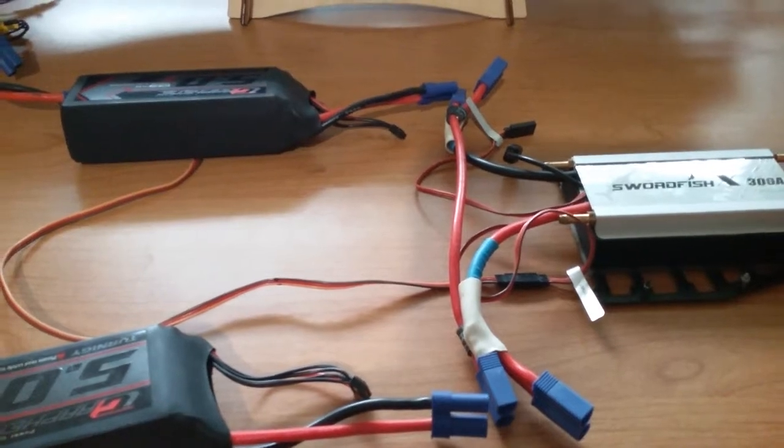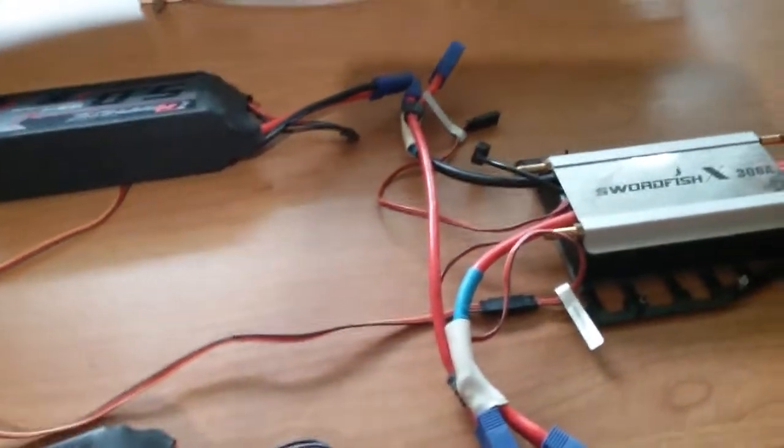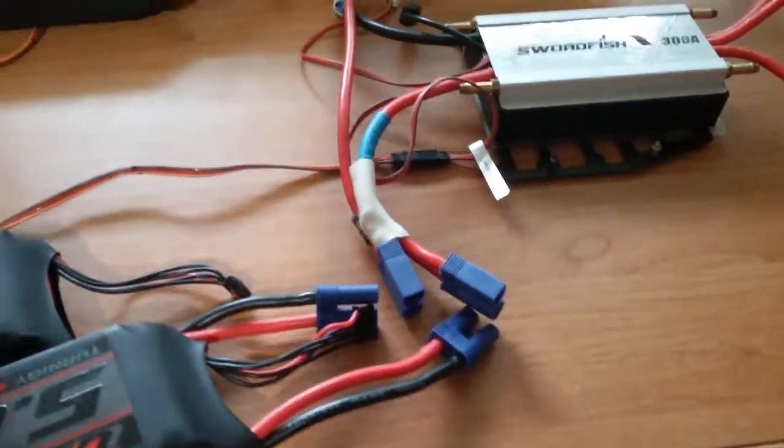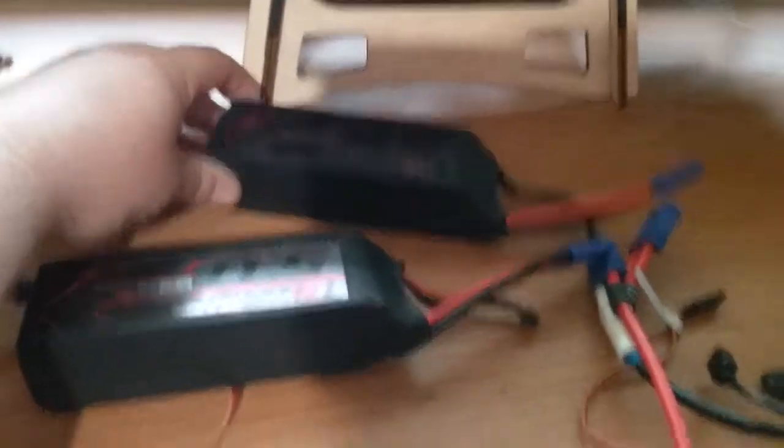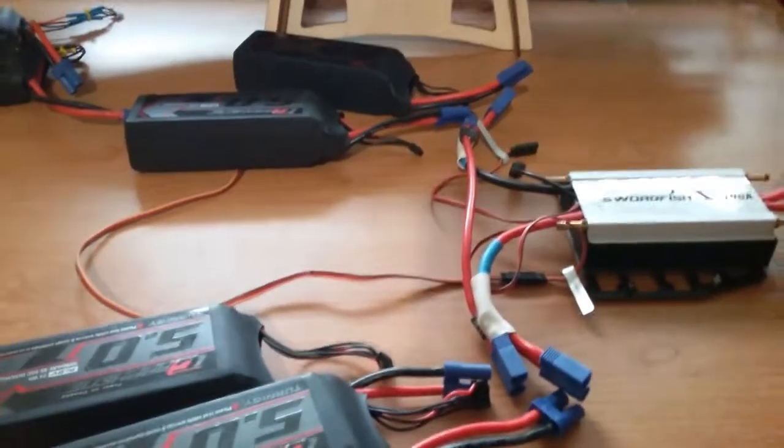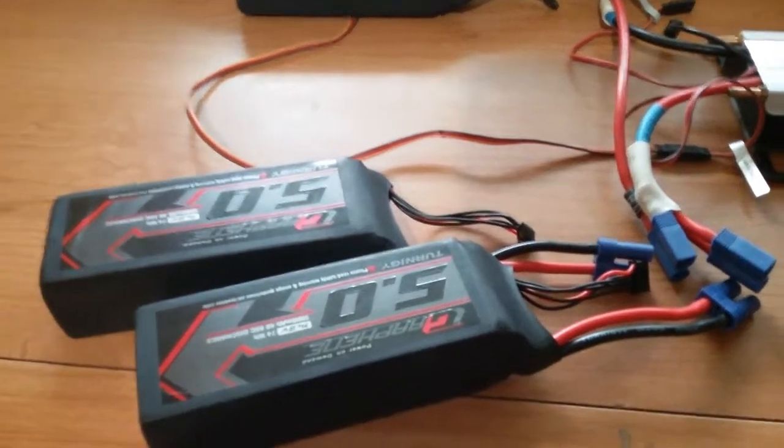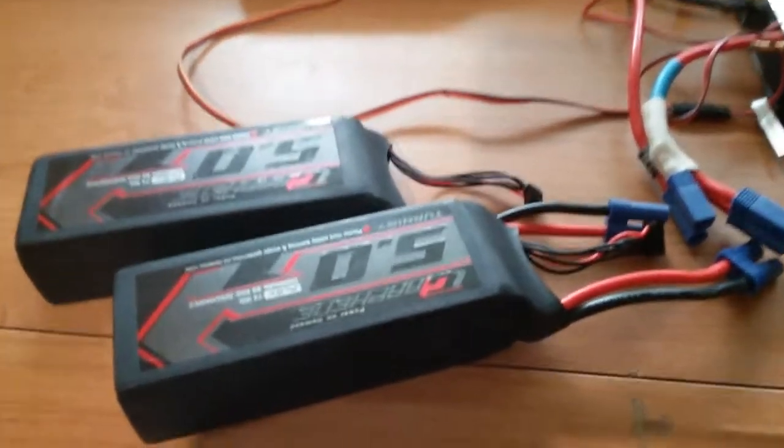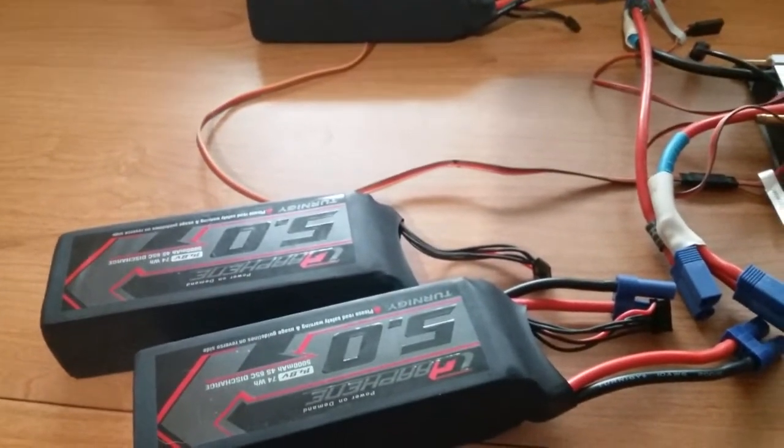The system that I run on the Zelos 48 is I plug in one more 4s to the other connector and then a fourth 4s battery into the fourth connector. And what you end up with is still 29.6 volts, so same exact voltage as you had before, but instead of 5,000 mAh you have 10,000 mAh. Now you've doubled the run time, a little bit more power.